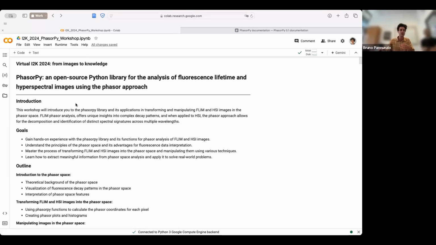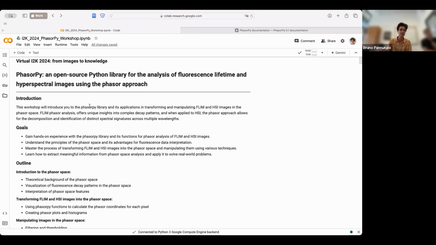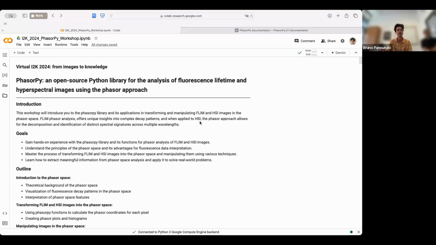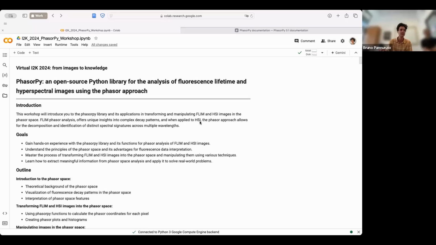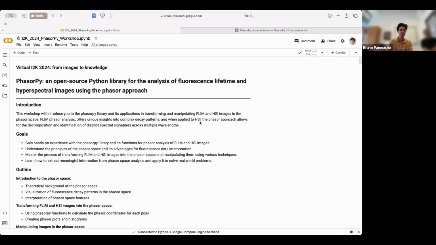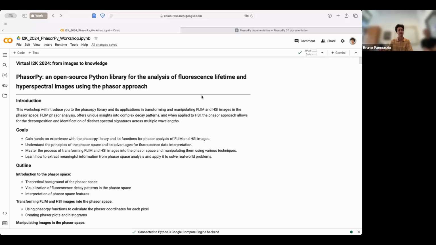And the idea is that we go through the main functions that this PhasorPy library has up to date and see different approaches of how to use them.